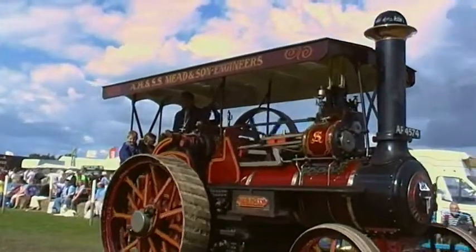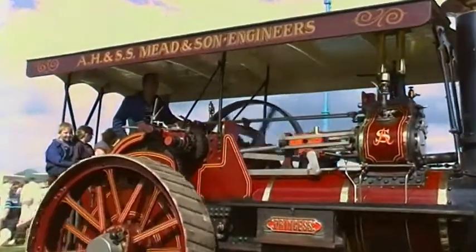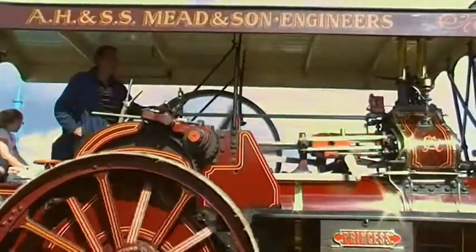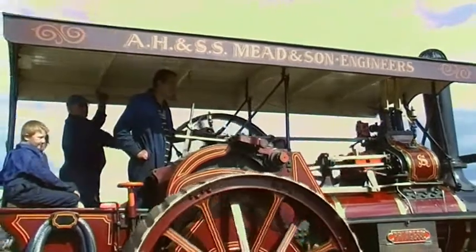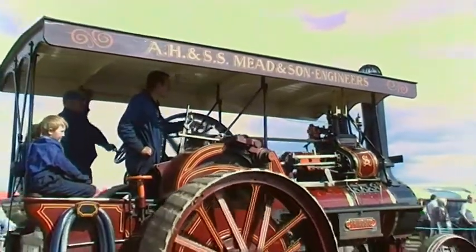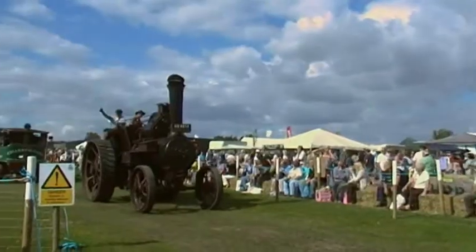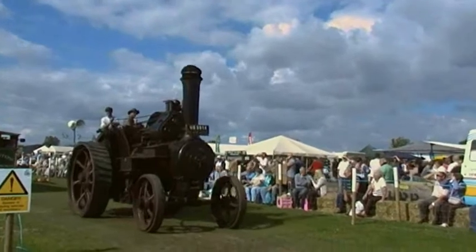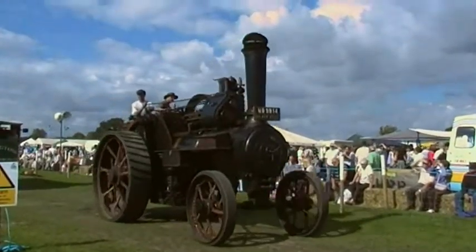The Kettering Vintage Day and Steam Fair is taking place this year on the 25th and 26th of September. That's at Transfer, on the A510 and A14, just near Kettering in Northamptonshire. All the usual stuff you would expect to find at a Vintage Day and Steam Fair, plus public camping is available. That facility is available to you.